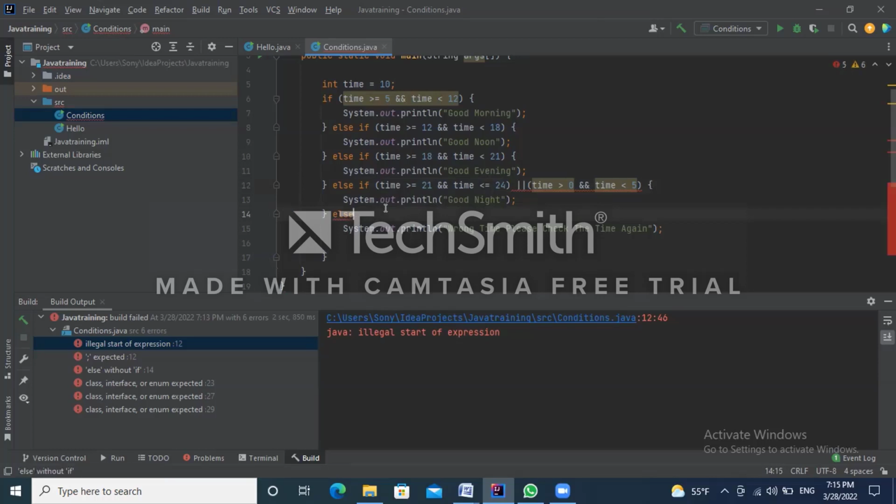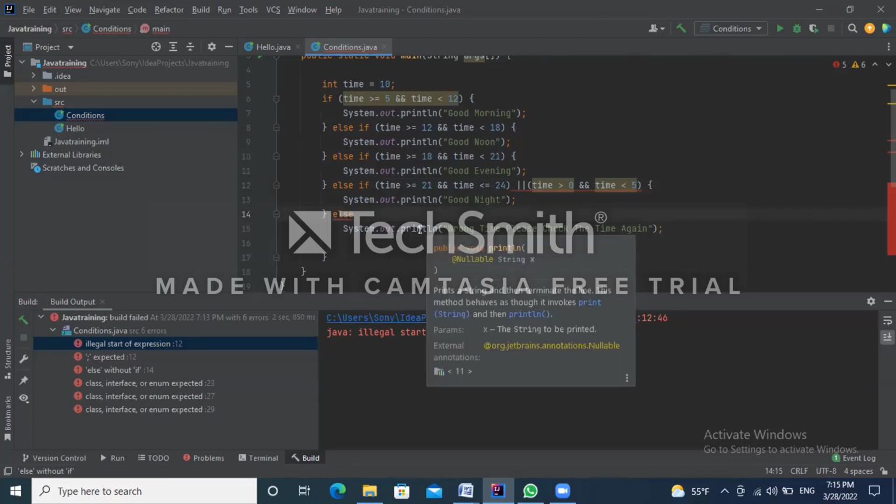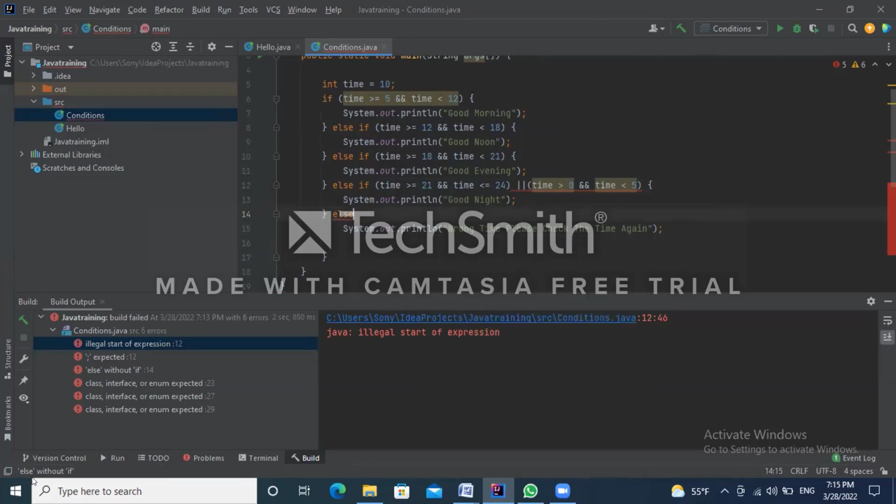There is a line numbering on the left hand side of your editor, right? On this line, time is greater than 0, you are opening a bracket, but you're not closing it. Not here, not here. So how many brackets are there? There is one opening bracket, then there is a closing bracket.